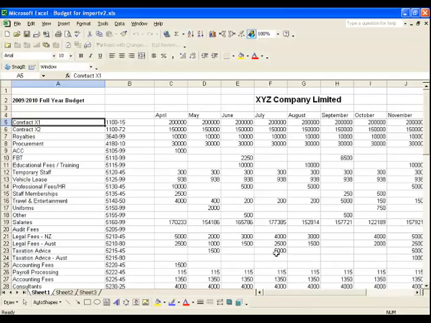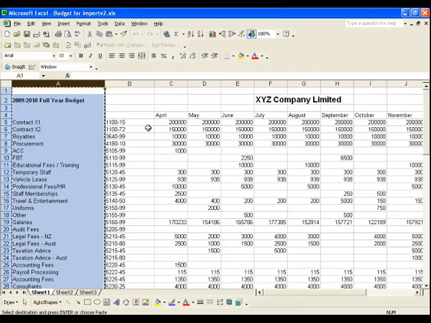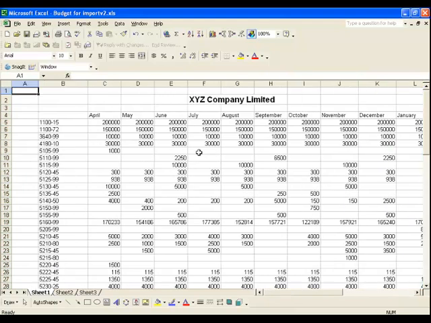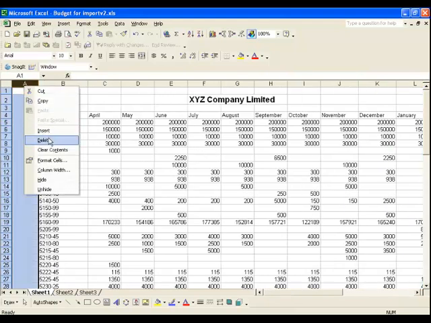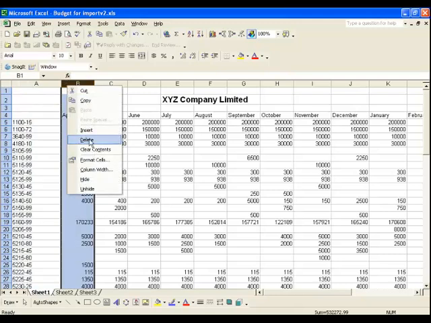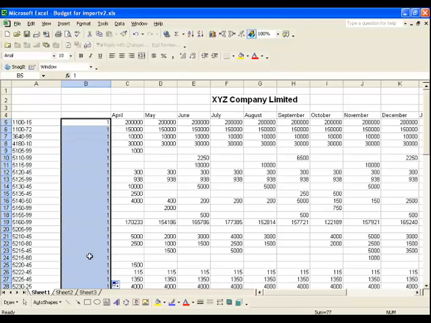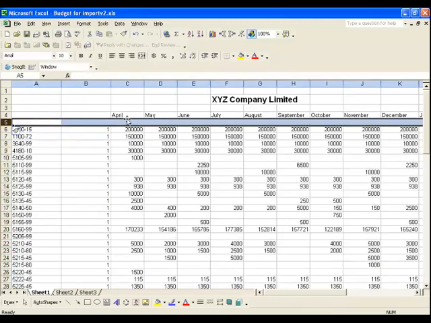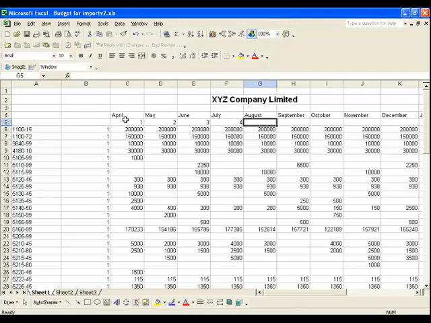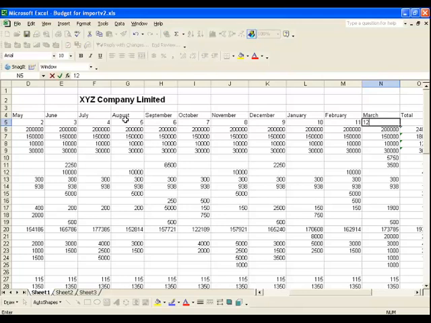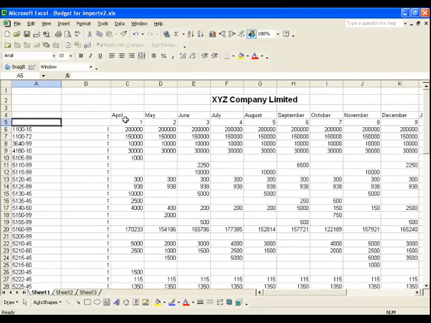Next, let's cut the descriptions and paste them over to the right hand side of the spreadsheet page. We'll delete column A and then insert a new column B with the number 1. This relates to the period that we want to import the data for. Now this next step is optional, but what I usually do is insert the period numbers just across the page, as these will act as a visual reference when we are doing our importing. Our spreadsheet is now ready to import period 1.